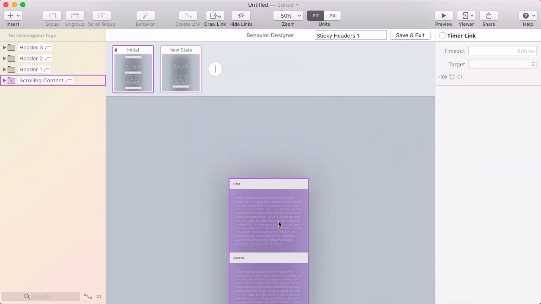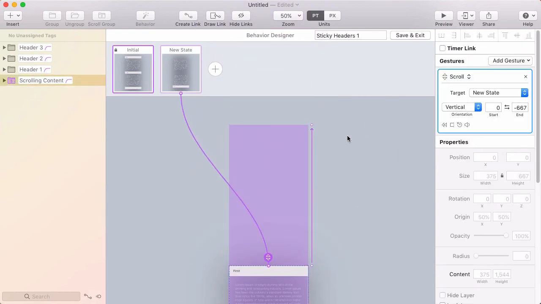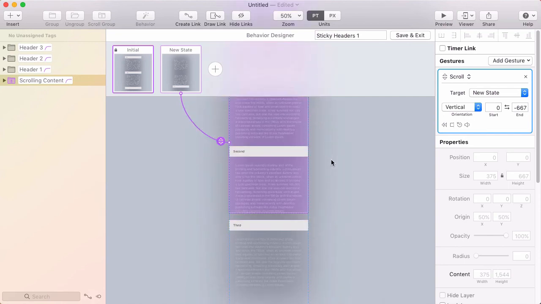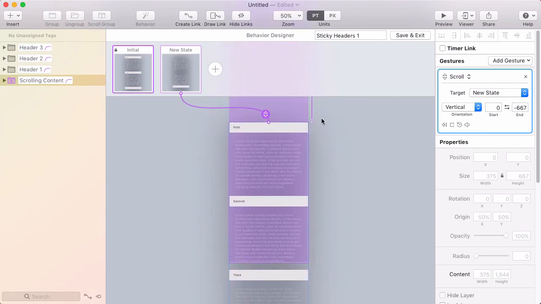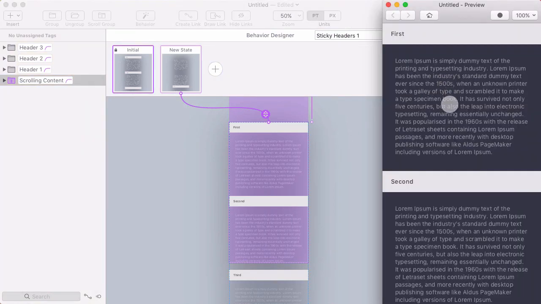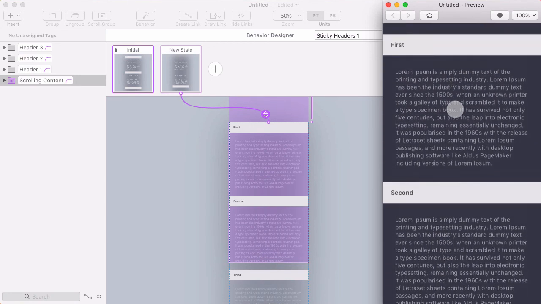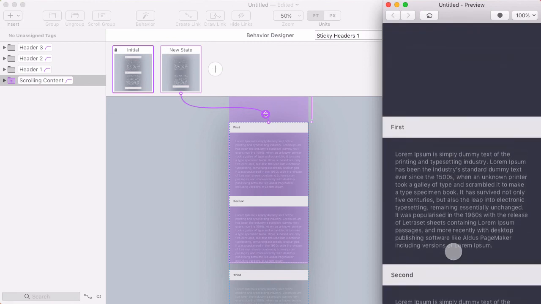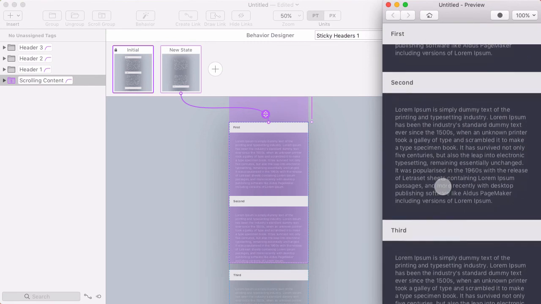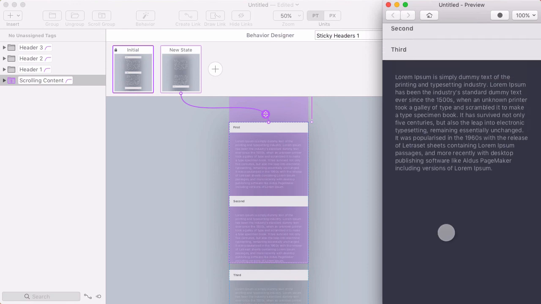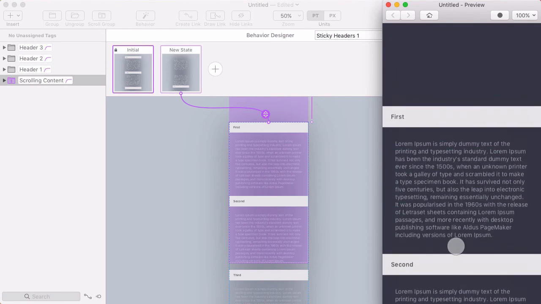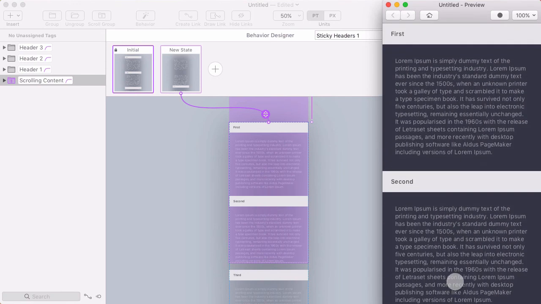Because we're scrolling in this direction now, upwards, and making it 667 means that it's the same amount of scroll as the headers need to move down. So they should move at a constant rate. Let's try it. So there we go. Now we can scroll in the other direction and the headers will move along, and we can scroll up and they'll fix into place one by one as you scroll through. And that's how you can do a multiple sticky header behavior.